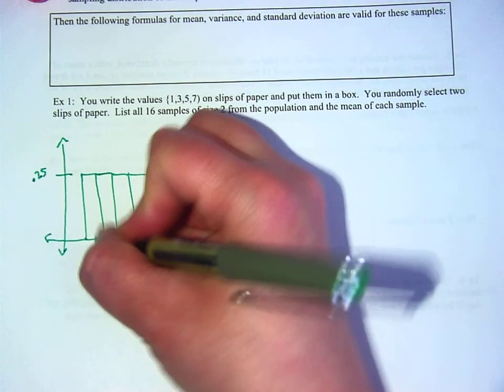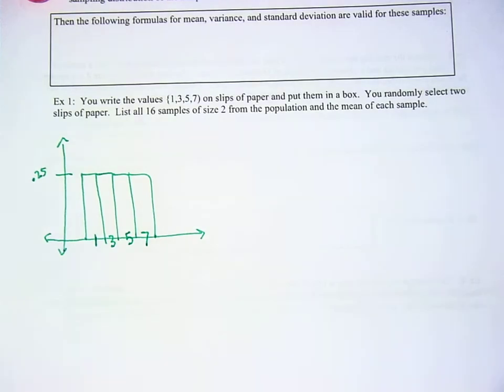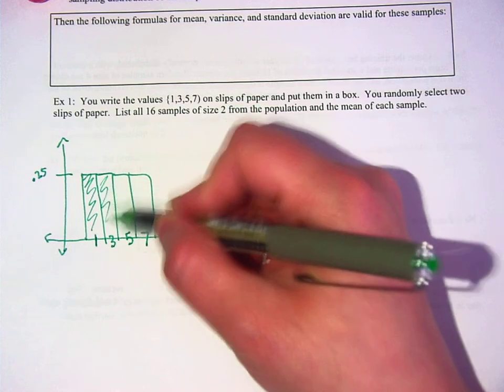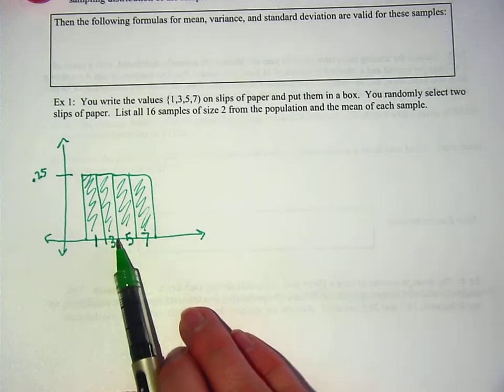Right, so here's 1, here's 3, here's, was it 5 and 7, right? What shape would you call that distribution? Symmetrical. It's symmetric. Uniform. Symmetric means that it's the same on the left and right, but uniform means that it's straight across, right? And uniform is a better description. Symmetric also works, though, because it is symmetric. It is the same on the left and the right. It's definitely not a bell curve, right? You're not more likely to get a 4 than anything else. 4 is not even an option.